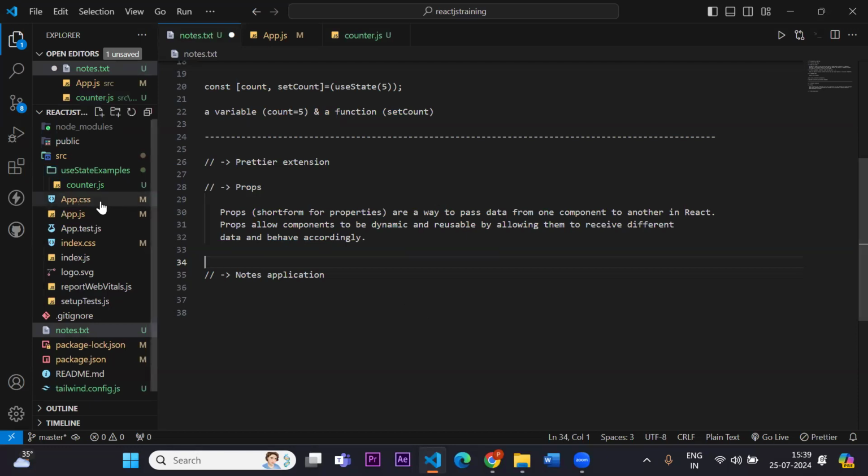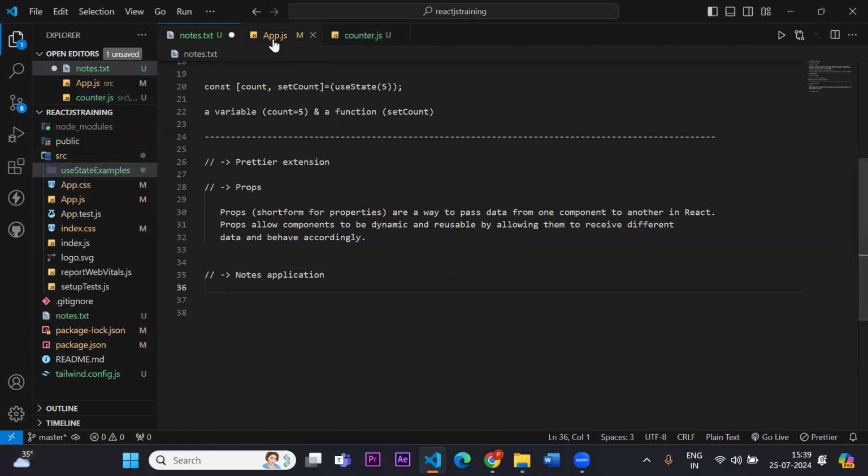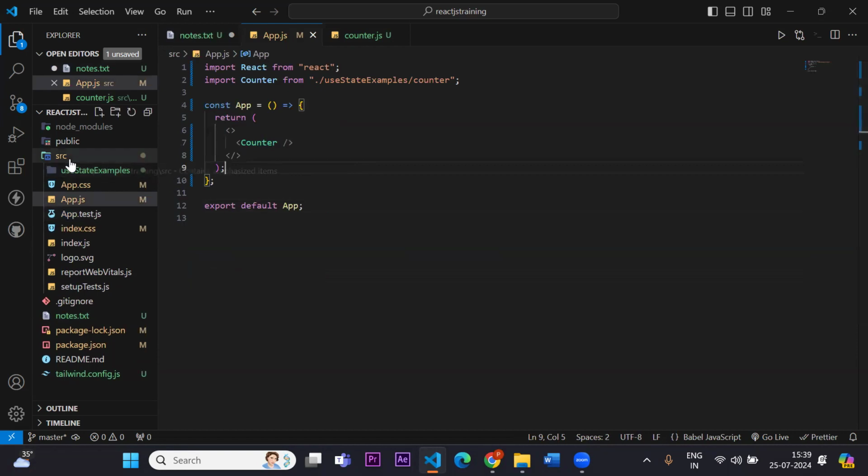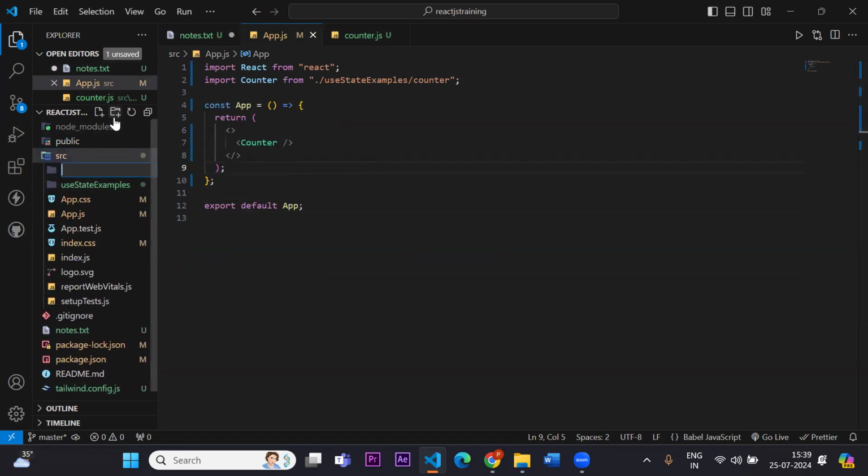I can explain it with an example. First of all, let's create a folder called props, because I am creating an example.